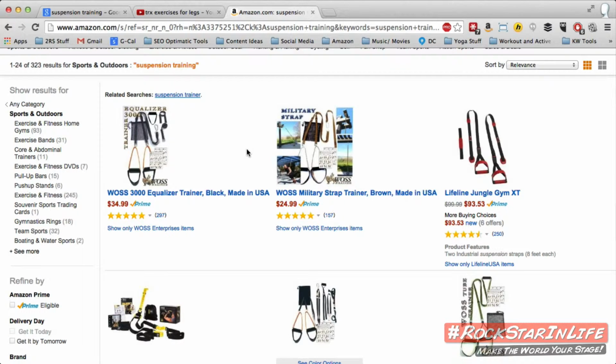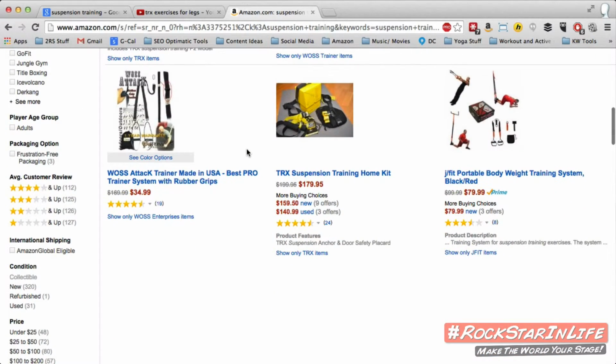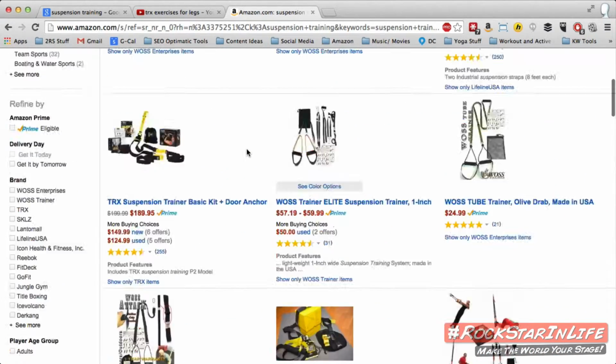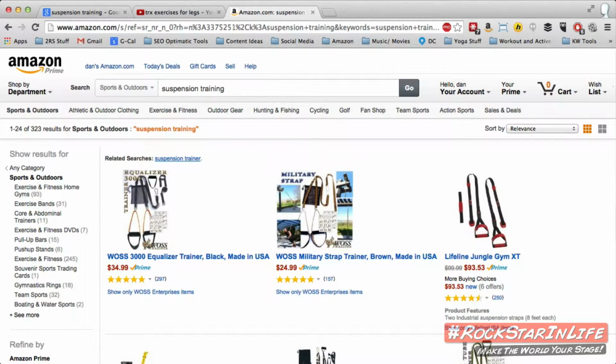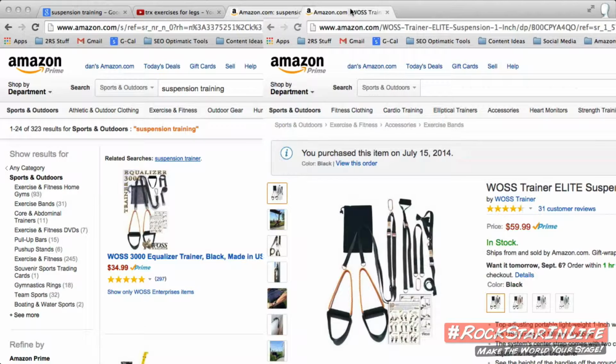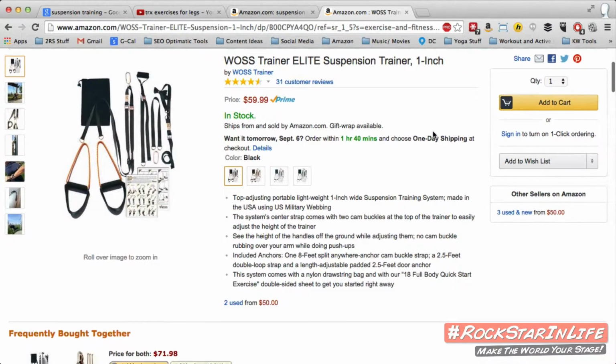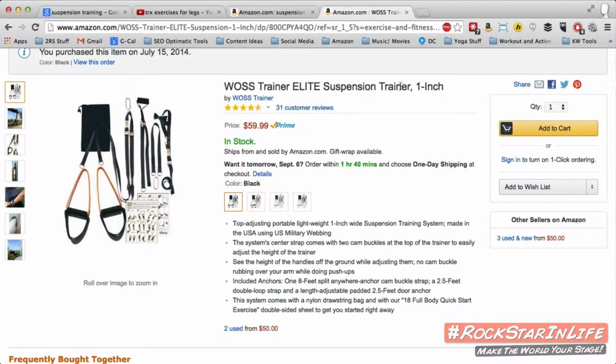It's pretty light. It's not that heavy. It's pretty heavy duty though, so it will hold your weight, so you don't have to worry about that. And it's pretty portable, and it comes with some pretty cool stuff. Here, let's see. This is actually the one that I purchased right here. My partner Ben as well purchased. So the WOS Training Elite Suspension Training.